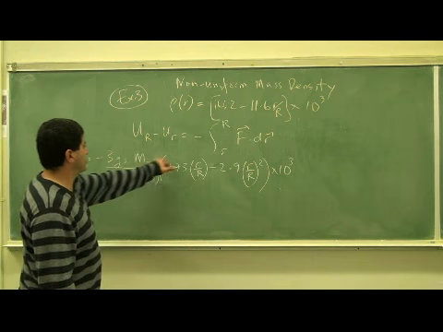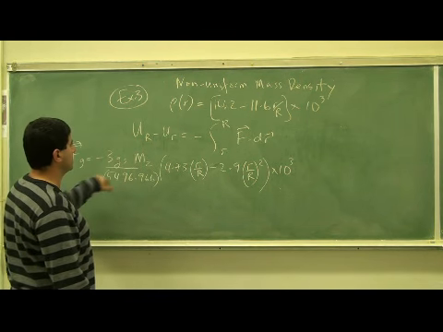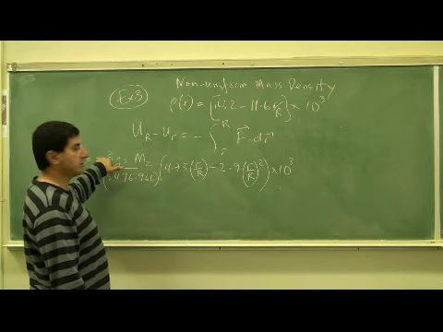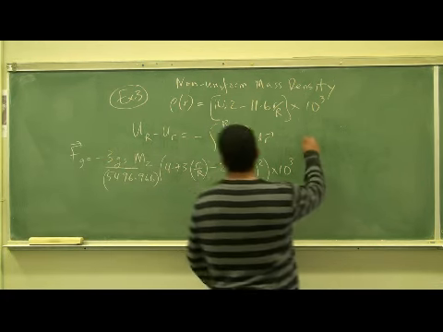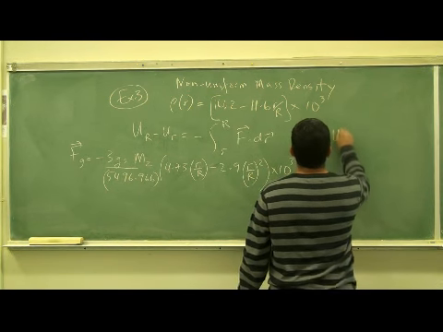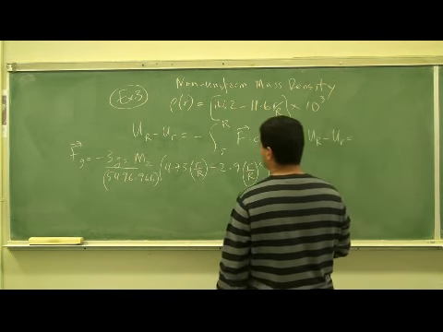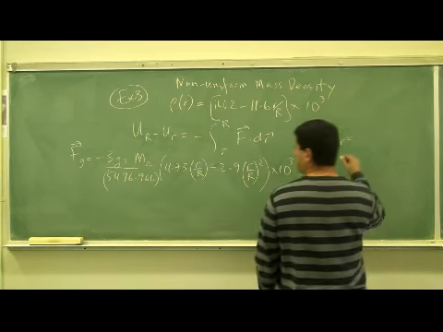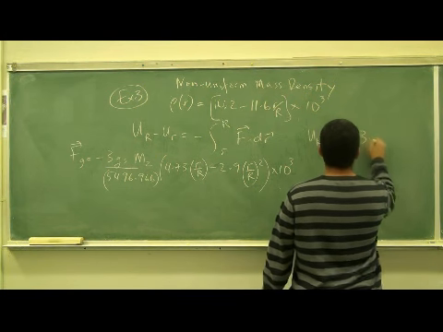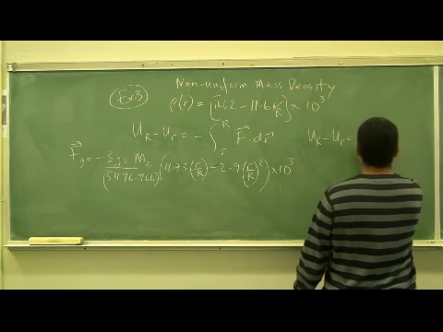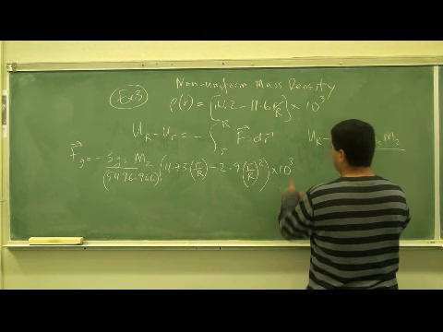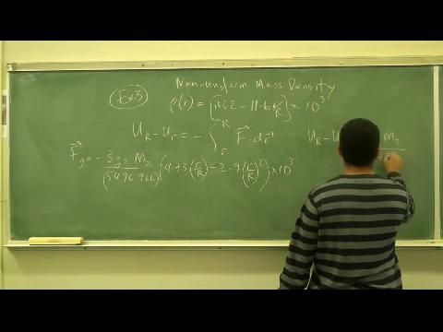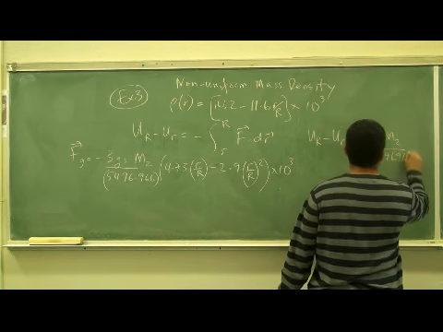So simply all we have to do now is to integrate minus the integral of this thing. So again, this minus that minus is going to simply become a plus. So you're going to be left with U R minus U little r, and the two minuses are going to be plus. This is just a constant. So that's going to be 3GsM2 divided by 5.496966, with the 10 to the third.